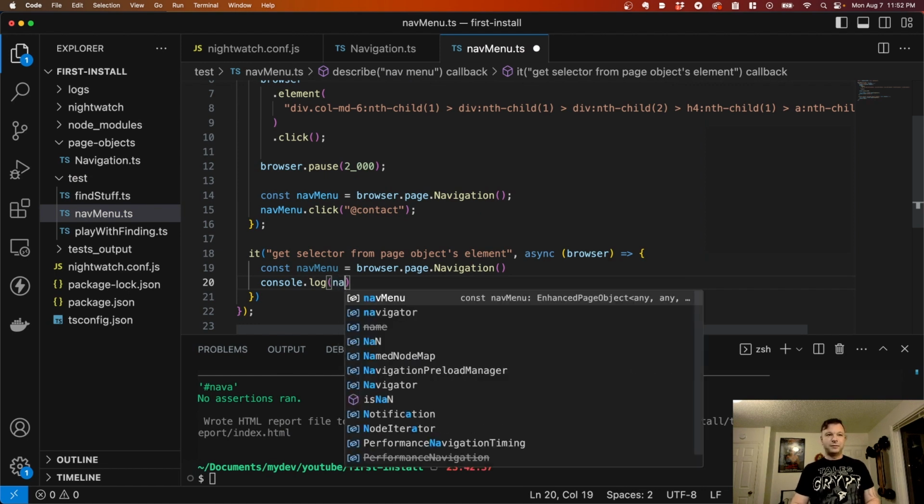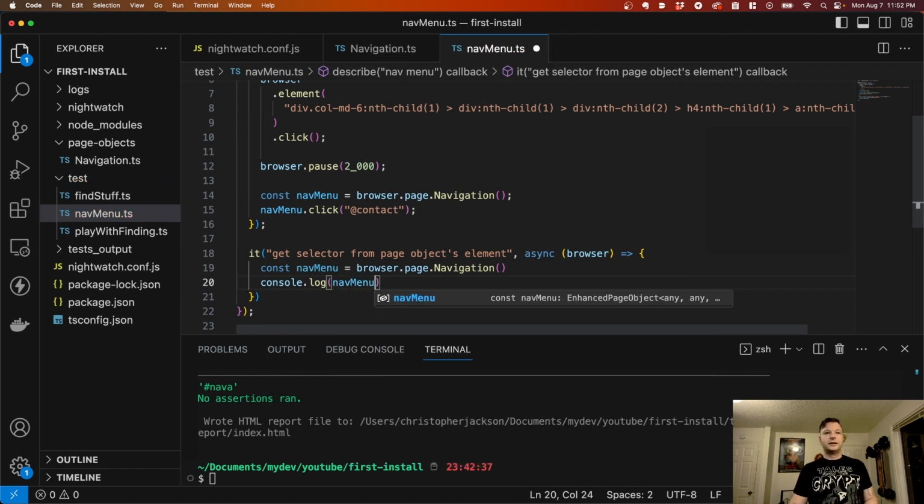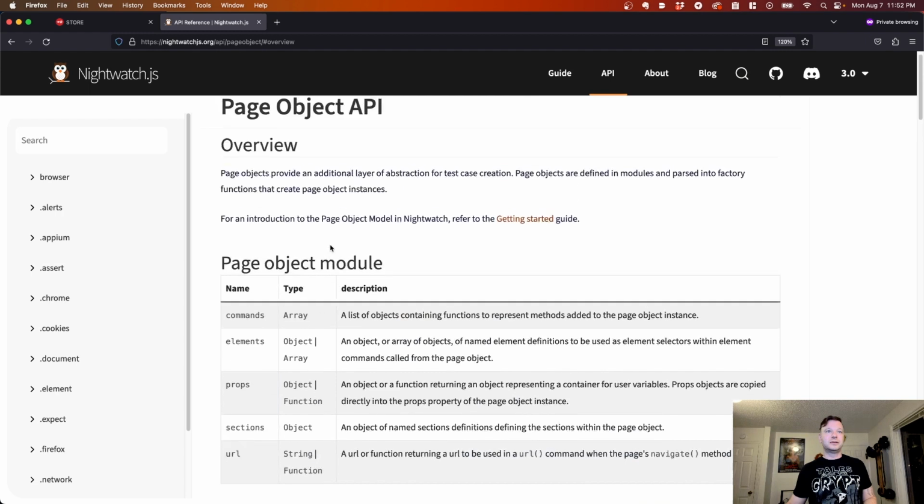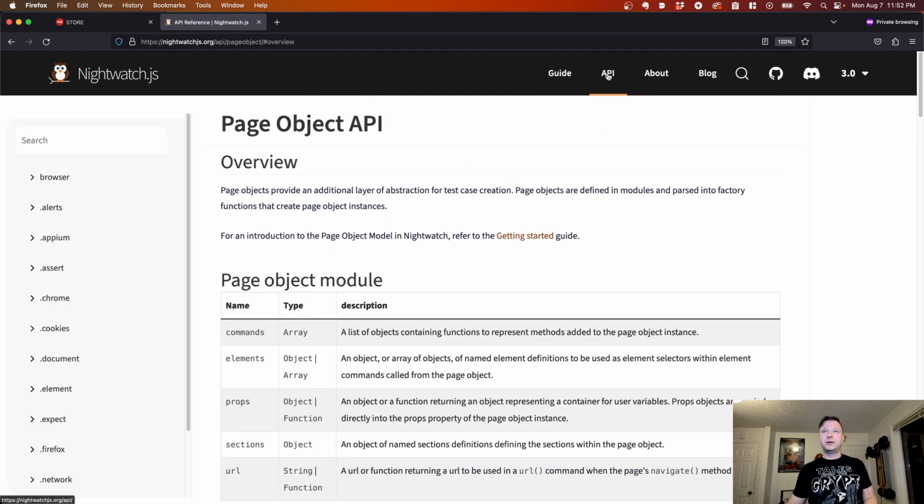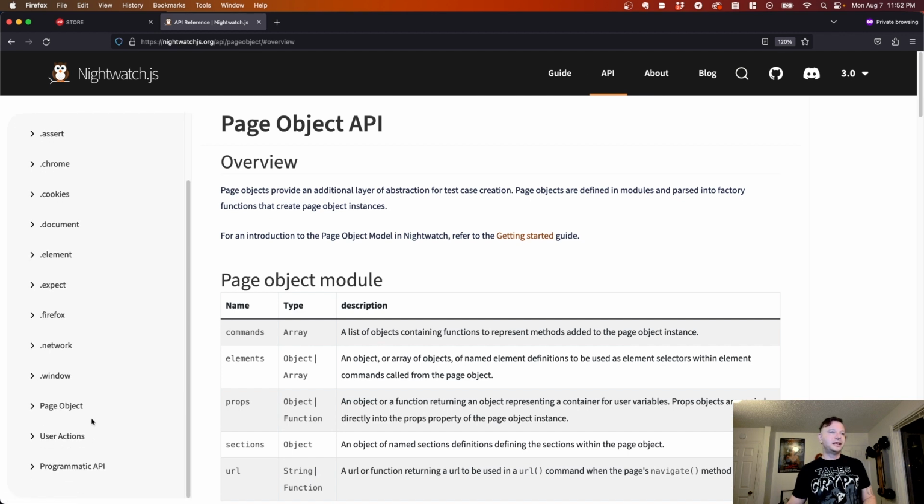So we got the nav menu. And first thing, this part is documented. I'm going to show this to you. If you go to the API page on Nightwatch.js and look at the API, on the left you go all the way down and you see there's a page object here. Clicking on that will bring you to this page.